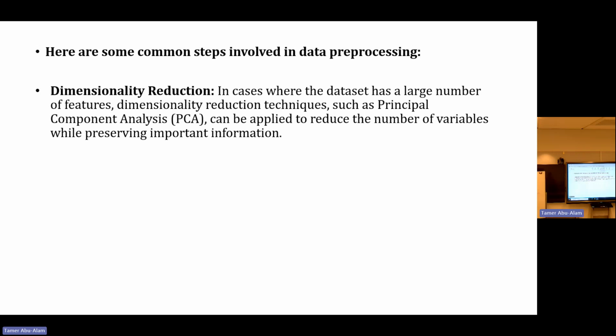Okay? And simply, the PCA, the principal component analysis, this is if you have a database that includes 100 variables, you can reduce these 100 variables into only 3 variables or 4 variables. So these new variables take into consideration all of the 100. Okay, and we know how we can calculate this.